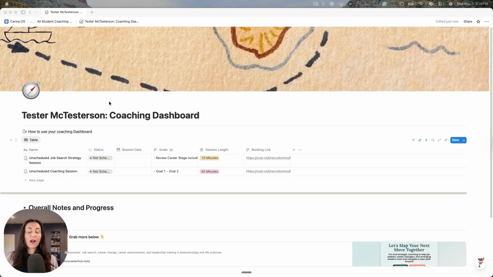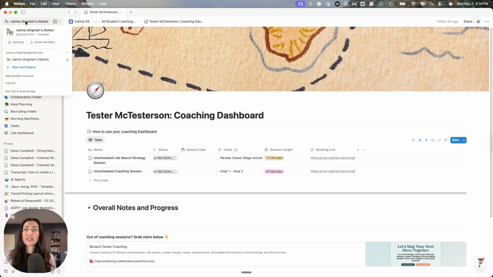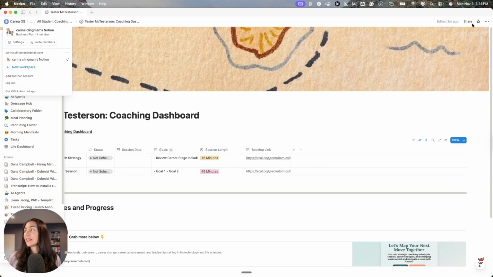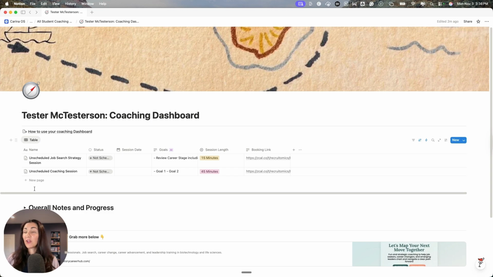If you are on your Notion and you're not seeing your coaching dashboard, it is probably because you have to click up here and find My Notion, because I've shared it on mine. You're going to have to just switch over to that workspace. You'll see two workspaces here, most likely your own and then mine. Just click into here and then you'll find it. Then you can star it so that it will show up on your left-hand panel all the time whenever you want it. So hopefully that helps you find it.